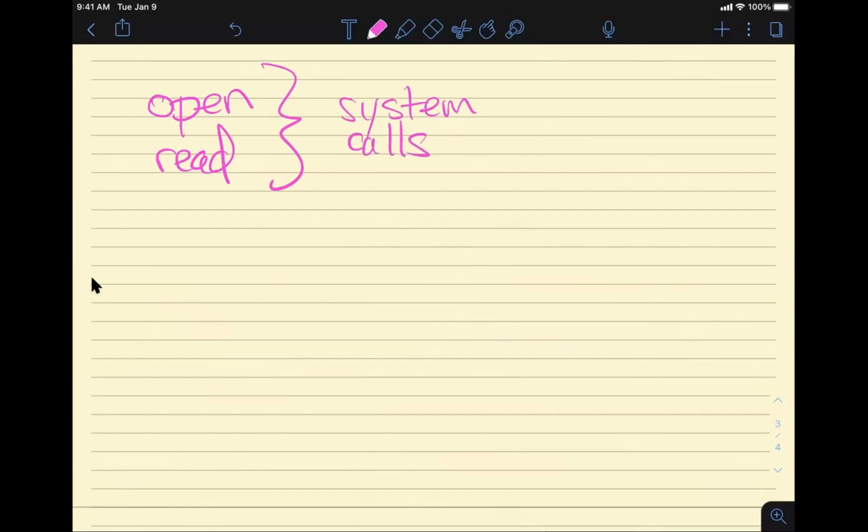Let's move on. You're going to need open and read. Now, these are the lowest level system calls for I/O. Of course, there would also be a write and a close. So make sure you close your file.